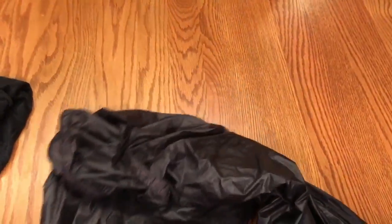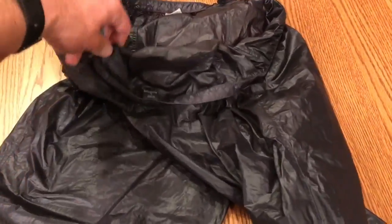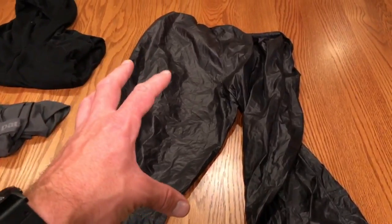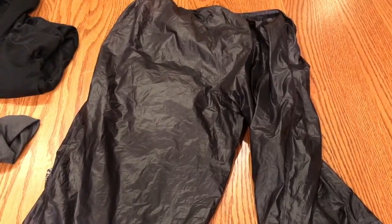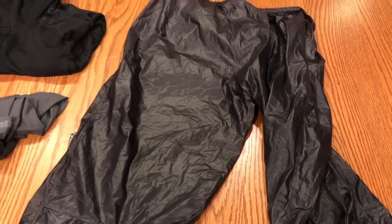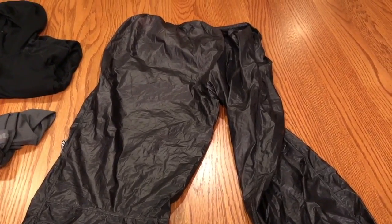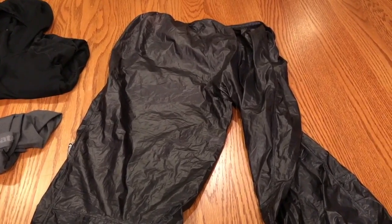These things have just been incredible for me. I've only been on one thru-hike with these things, but I was super impressed. I'm bringing these out with me on the John Muir Trail and I will report back. For the value of this — which I think comes to about 100 bucks — and all of the advantages and how light it is, I just think it is one of those critical items that I'll probably continue to carry with me on the trail for years to come.